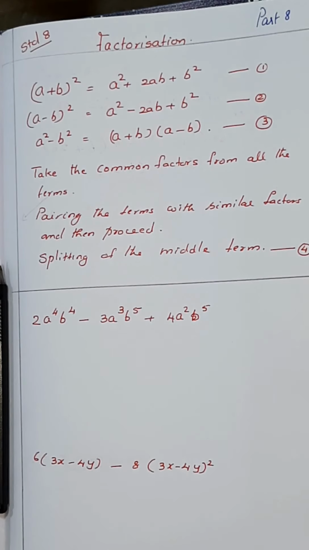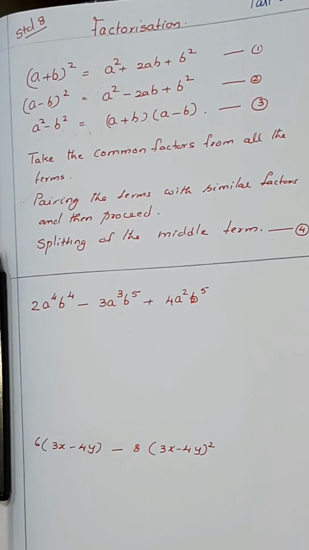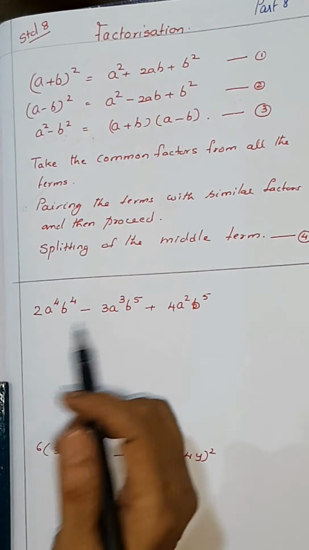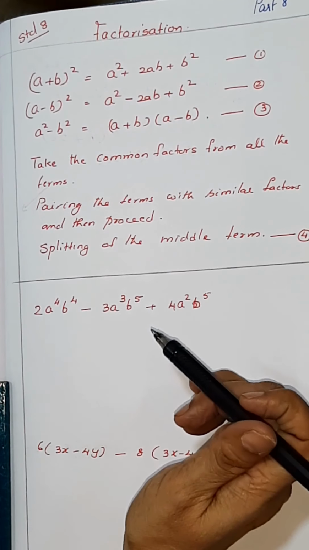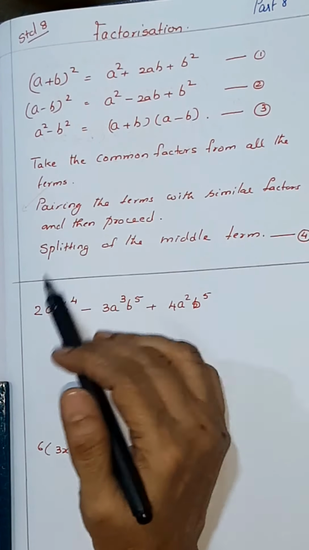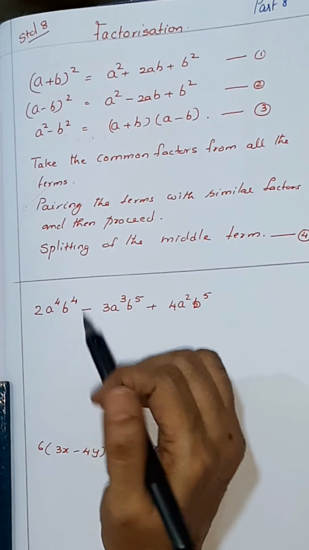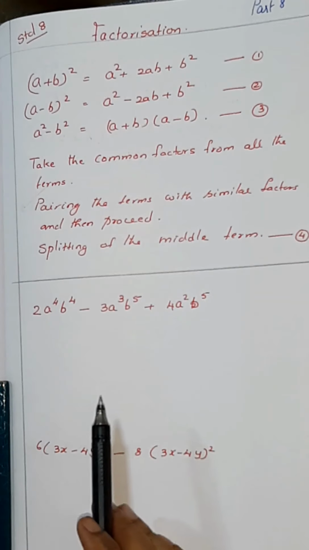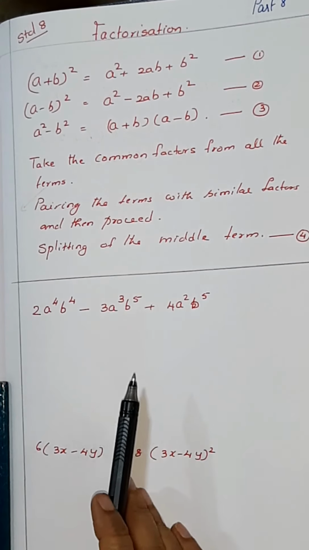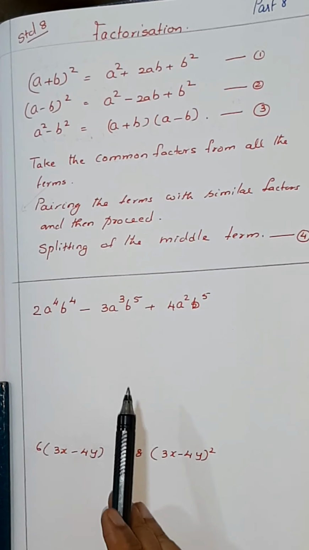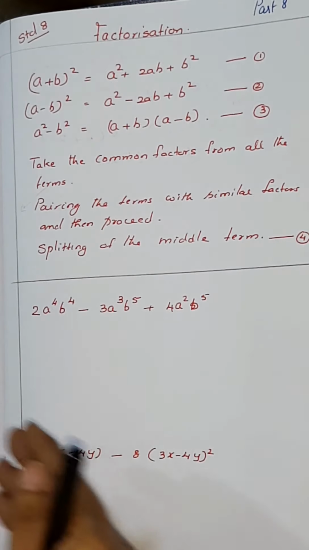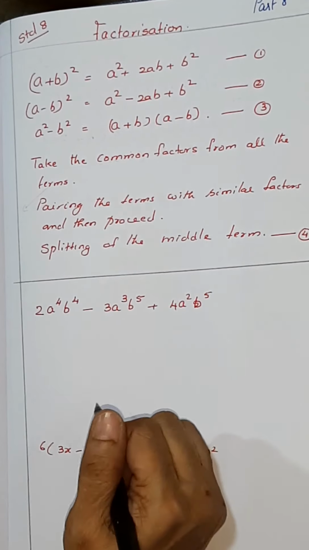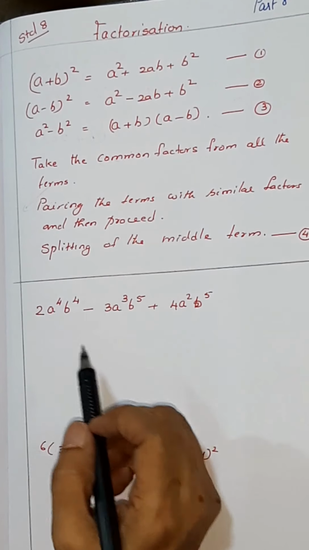Hope you have done all the problems of my earlier parts and you would have understood the various methods. From the next few parts, I will be doing a mixture of all the variety of problems so that you understand which method you have to use. The children were finding it difficult to understand which identity or which method to use. So from the next few problems, it will be a mixture of all varieties, and we will try to understand how to identify which method to use.